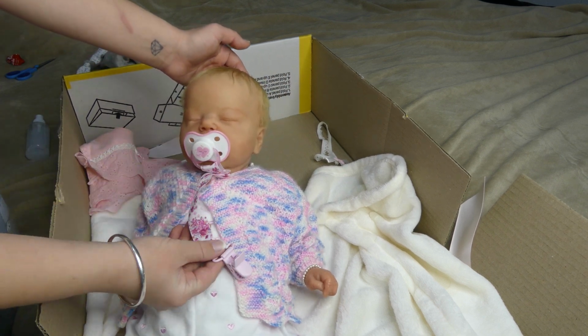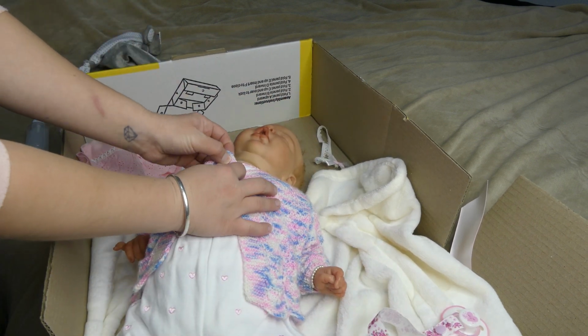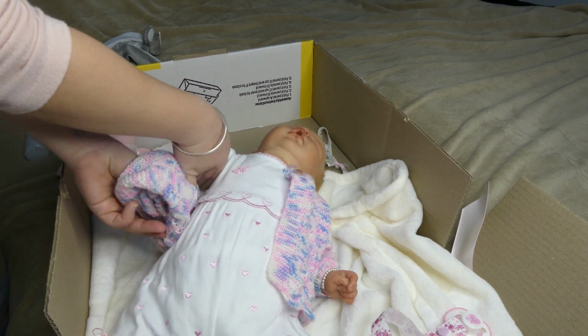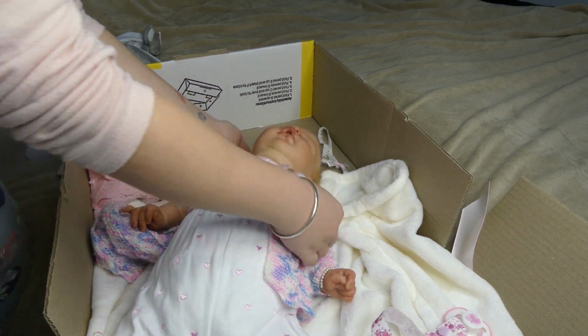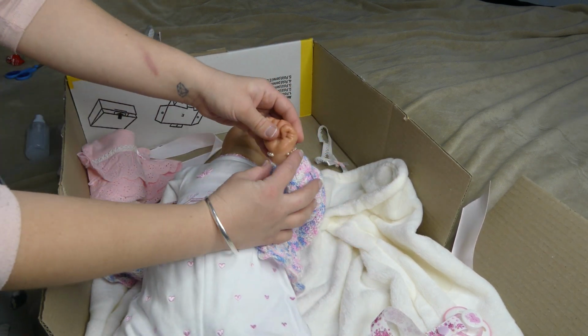I can't wait to dress her. She's cute in her outfit, but I definitely want to go and find something to put on her. I think she's 0 to 3 months, if I can remember correctly. Oh, she's got a little bracelet. Oh, it's cute.